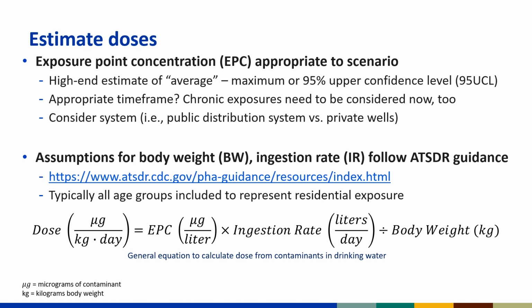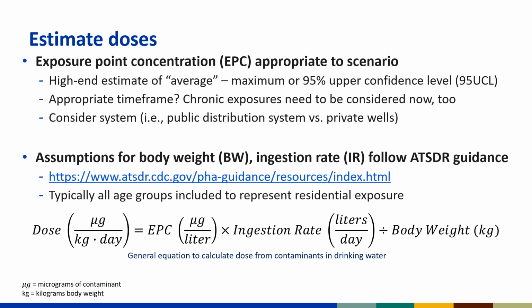Another thing you need to consider when determining the EPC is the system the water is provided by. A public system might have a complex mixing and distribution system that could result in different consumers having quite different exposures. Private wells, on the other hand, could have different contamination from well to well. So you really want a specific EPC for each well. A little later today, I'm going to discuss some practical issues with this part.